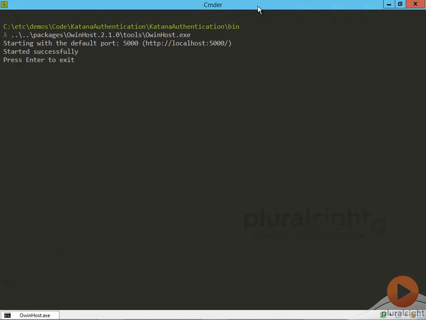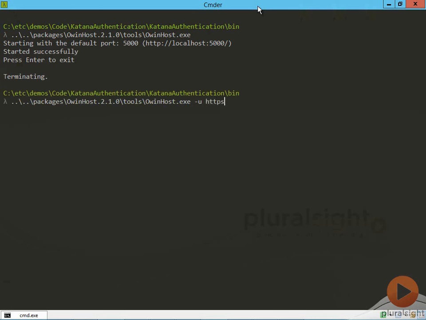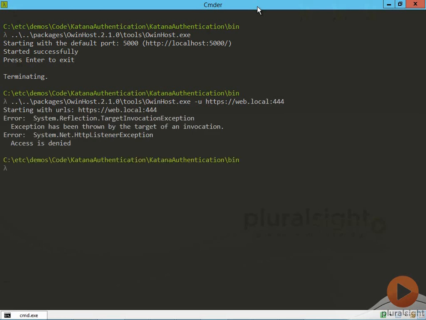First of all, we want to enable SSL, and the other thing is that we have to bind to a certain machine or host name so that our SSL requirements are satisfied, like web.local, for example. We need to be able to call that in the browser. So when we try that, let's say HTTPS web.local, and let's use, for example, port 444. Then we will get an access denied.